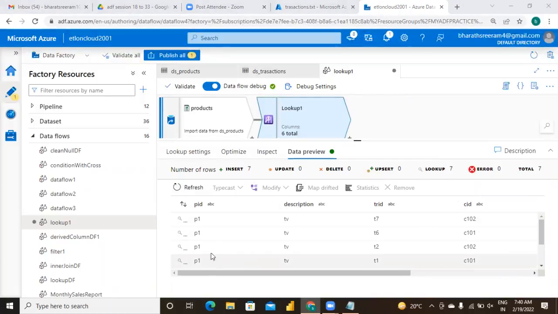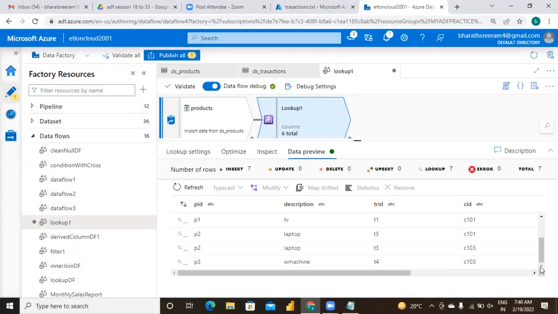Look at this. Previously P1 repeated only one time, now repeated 4 times. P2 2 times, P3 1 time. Understand? So if multiple rows are enabled, that functionality is equivalent to join.